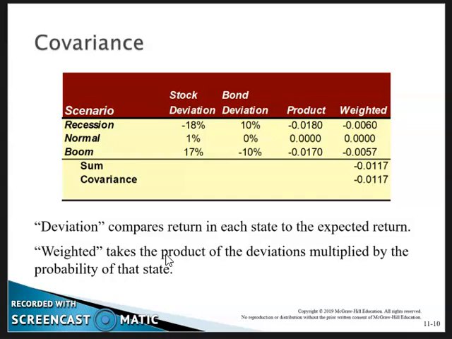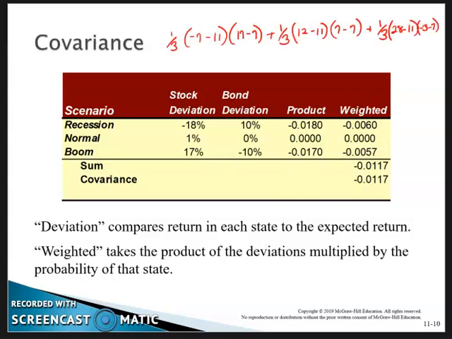The covariance, not a very good example of how the covariance is calculated. I'll take a minute and actually write out the formula for covariance. Okay, I took the opportunity to actually write out the formula for covariance for these. On the left hand side we have the recession return for stock. So we lost 7% minus the mean. We multiply that by the return for bonds, so the 17% minus the expected return for bonds. This is recession. So negative 7 minus 11, that's negative 18. And 17 minus 7, that's 10. The probability of this is 1/3.